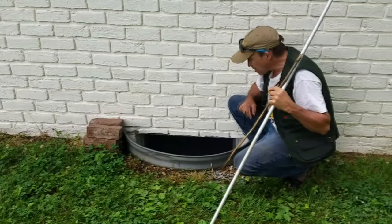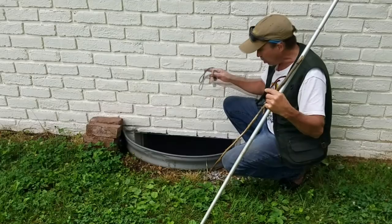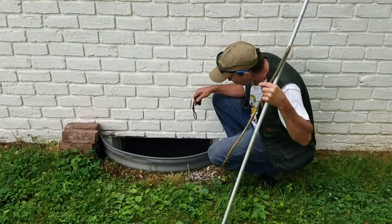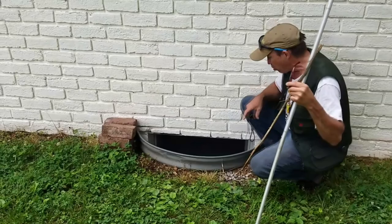Another place very common for black widows are window wells. Most people put coverings over these, and when you put a cover over your window well, that protects it from the elements — the spiders get in there and don't have to worry about being directly impacted. No cover on this one, so odds are there's no black widows hiding here. Human activity around here probably keeps some of the spiders away. But if you have window wells, you want to check those and keep an eye on them — that's a pretty common place to find black widow spiders.